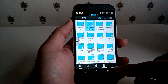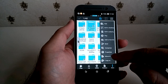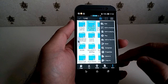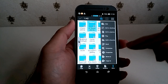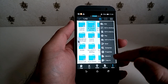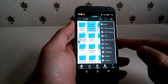So I go right at the bottom and tap on more, and here I have two options at the bottom: copy to and move to. I can use either of those. The difference is, if I go for the copy to option, it will copy data from the memory stick to my phone, but the original copy will stay on the memory stick. Whereas if I go for the move to option, the film will be moved from the USB stick to the phone, but you will lose the original copy on the memory stick.